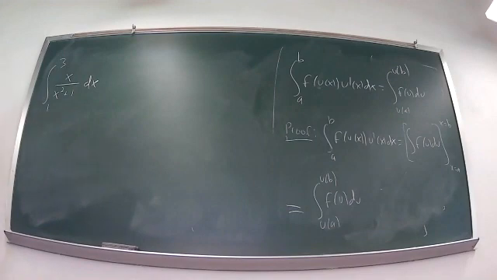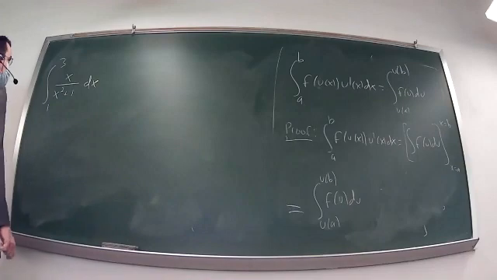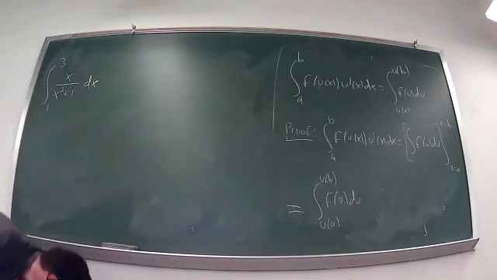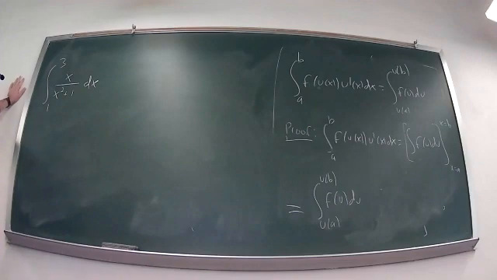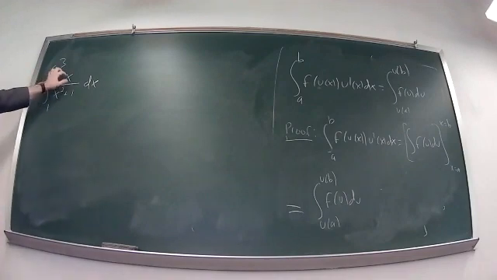The first thing that you have to get used to is how do I choose a substitution? And it's not always so easy, but in this case, I am always keeping my eye out for a function whose derivative appears somewhere. And if I take the derivative of x squared plus 1, that gives me 2x, and up to a constant that's equal to x. So that's kind of a natural choice.